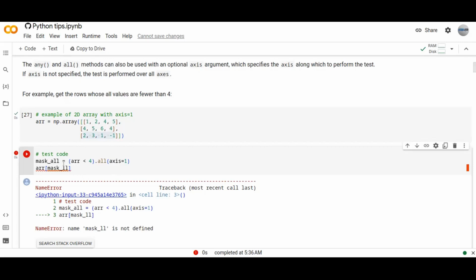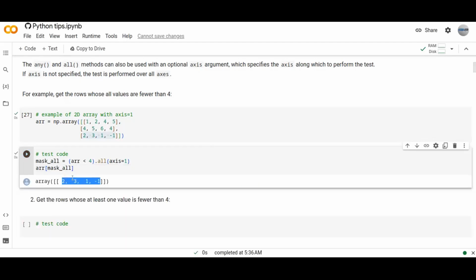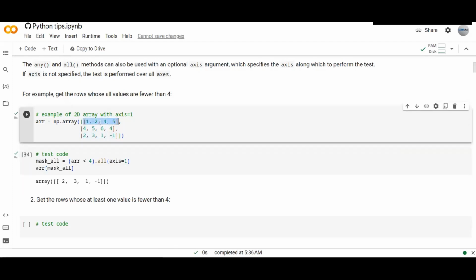Okay, this is what I mean. It is just filtering the elements from each row which satisfies the condition. This filters only rows that satisfy the condition entirely.